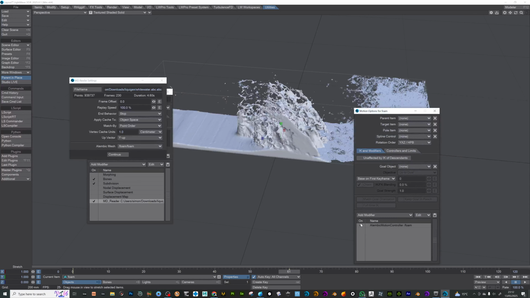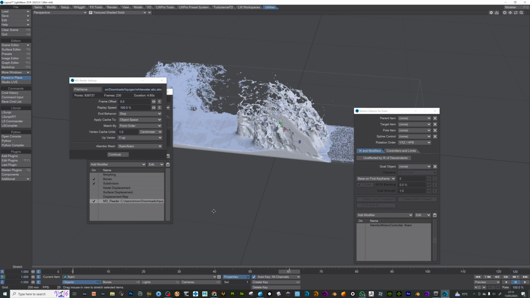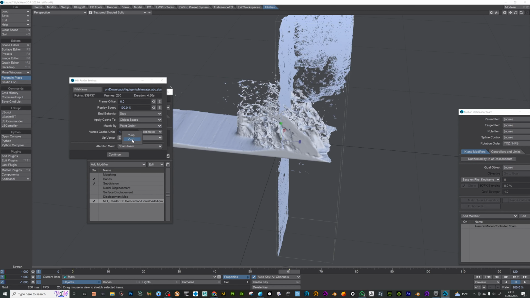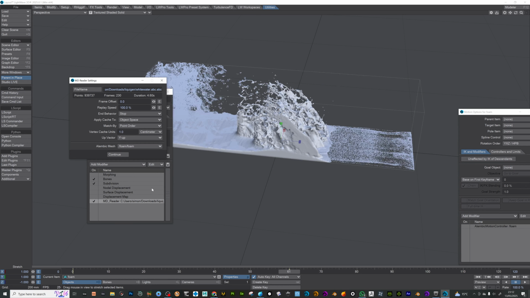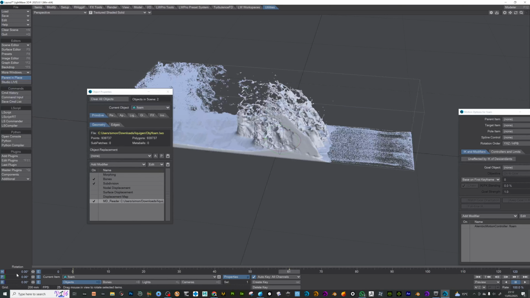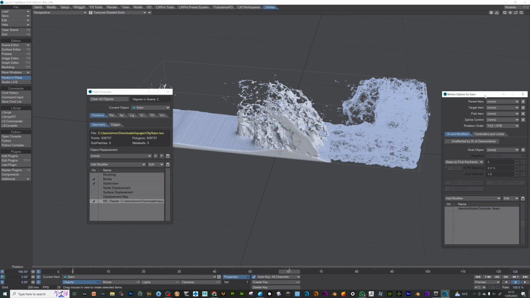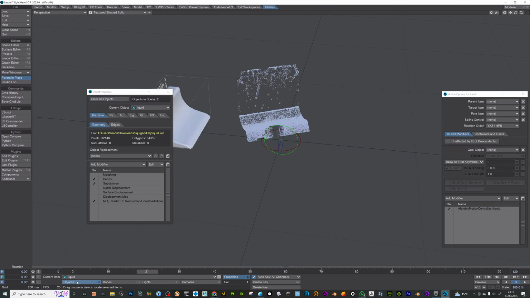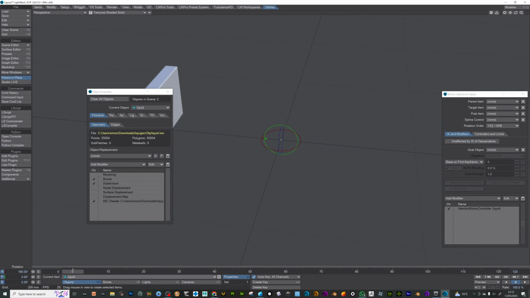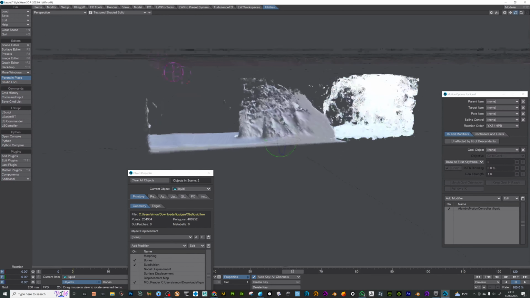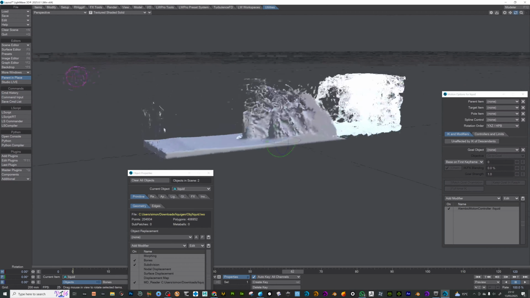Okay, let's try and turn that off. There we go. Okay, -1. No. Literally just needs rotating. Oh. Interesting. Okay, so that looks totally different.